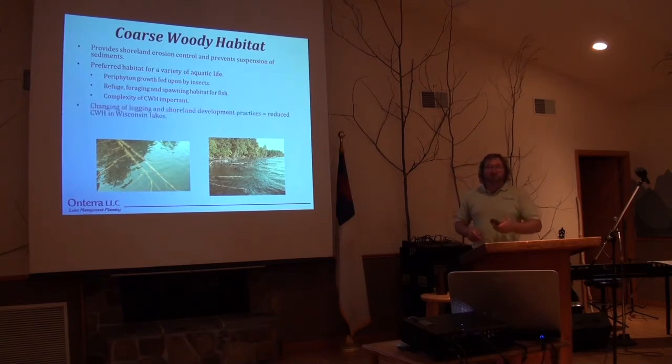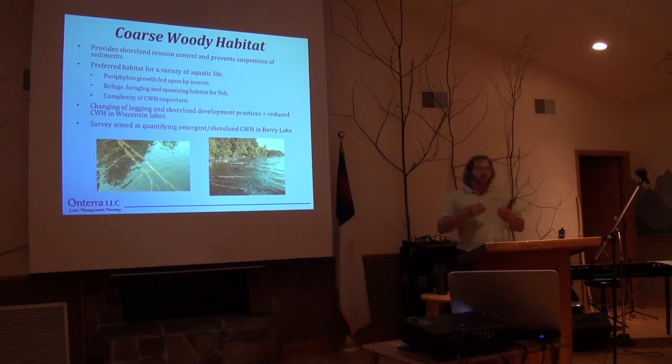So complexity is important. And what happened, the changing of the logging process, shoreline development, that's in my way, and we get rid of it. And with water levels, usually when water levels get really low, some of that stuff gets high and dry, and it dries out. Then when water levels come back up, it floats away, so we take it out of the lake.